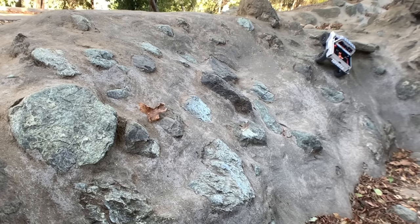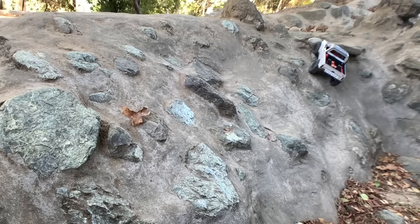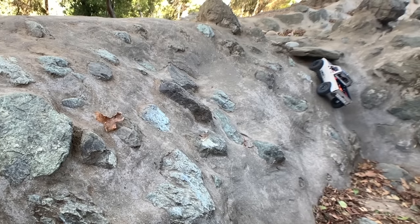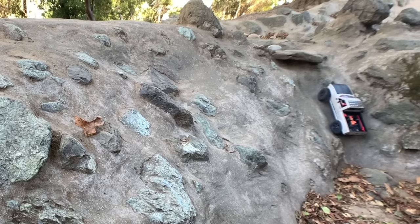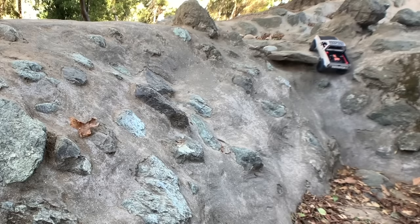And right here, you do a crazy maneuver, which is you transition from a side hill to a crab walk. So you tilt the vehicle over so it's pointing up in the air. That transition is tough and rare. You want it to slip, you don't want to hit that overhang. You slip and then you climb.